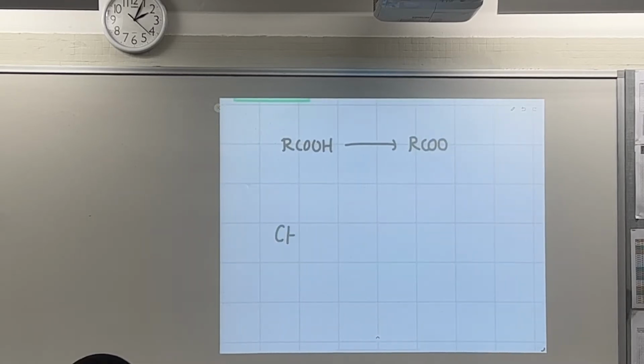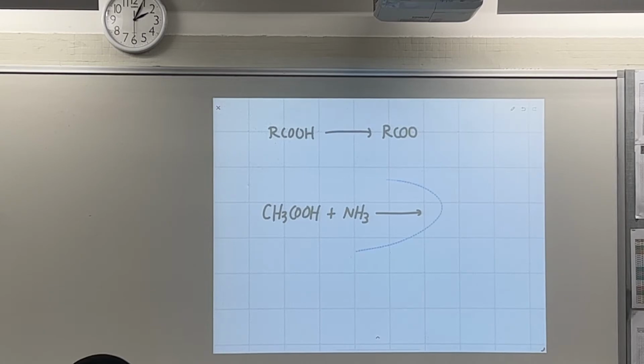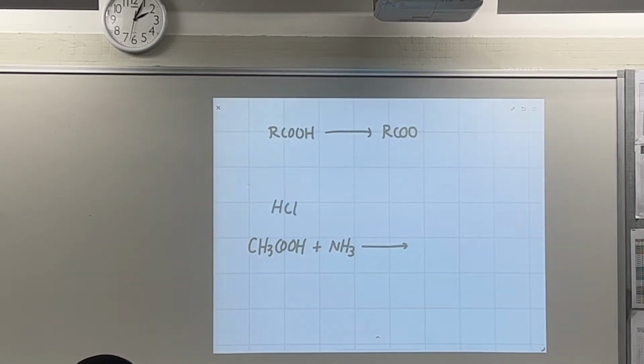When I react ethanoic acid, you learned this in the acid and base chapter. When I react ammonia with carboxylic acid, let's do a warm up first, because it's quite a distant memory. When you react NH3 with HCl, what are the products? What is the salt? Name it. Ammonium chloride. Excellent. NH4Cl. The NH3 and the H combine to form NH4 plus, and that combines with the Cl.